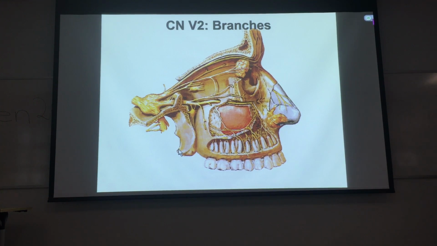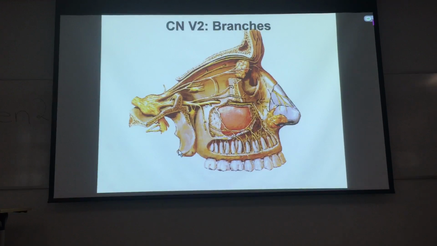So zygomatic actually comes off of V2 itself, as does PSA, and then once it goes through the infraorbital fissure, it becomes the infraorbital nerve. So typically MSA, ASA come off of infraorbital, but I don't want to conflict with anything that he might have said relative to where these nerves are coming off from. All right? For my purposes, just know that these are the branches of V2, and you should be all right with whatever I might ask about it. Let me see what's next.